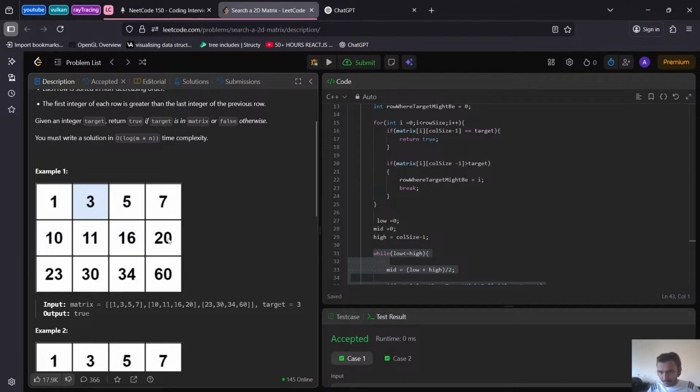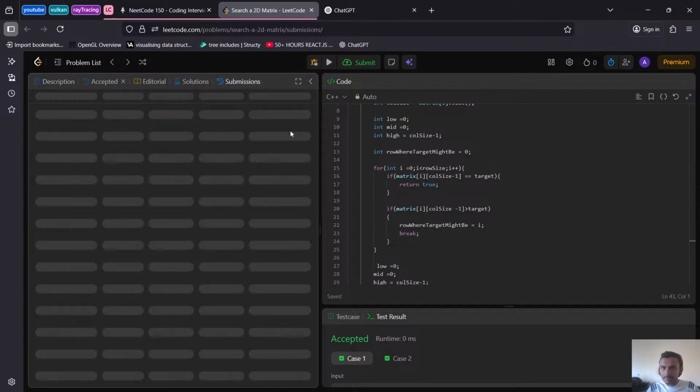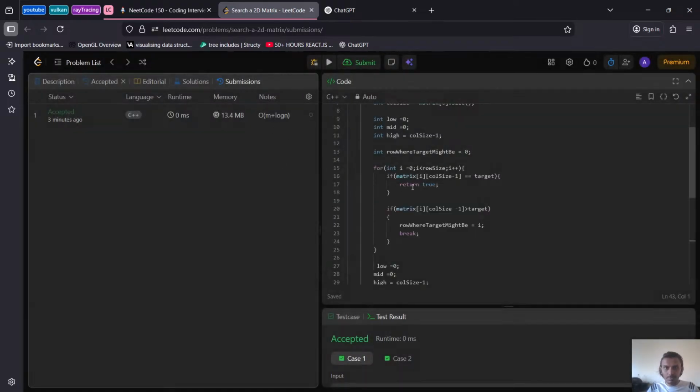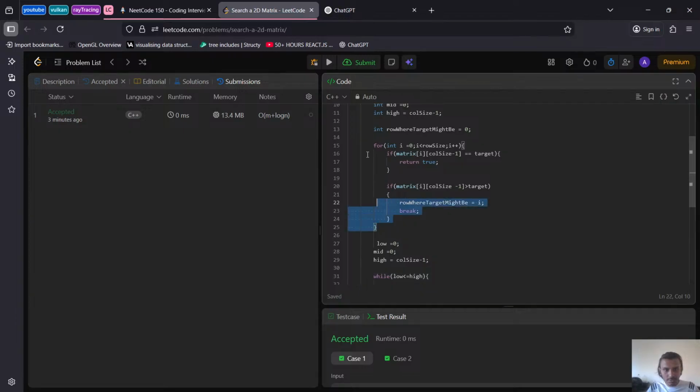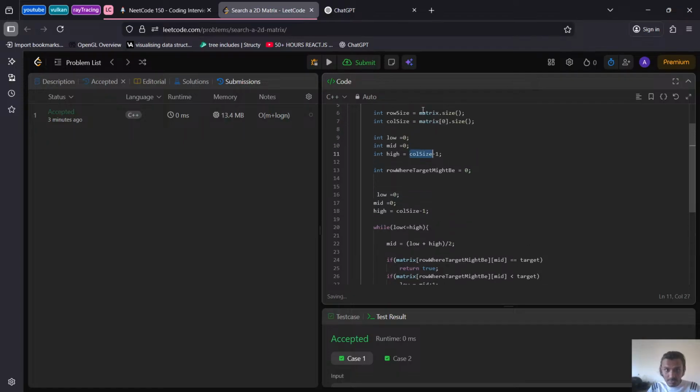Let's add O of m plus log n, plus log n. Now let's remove this. Instead of doing it like this, it will be row size.